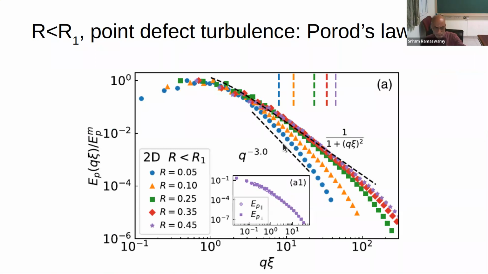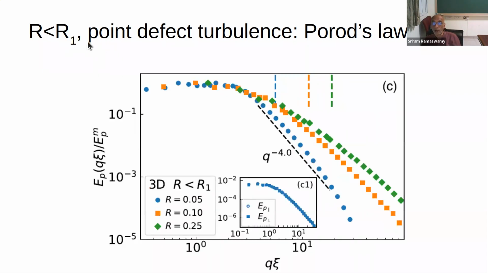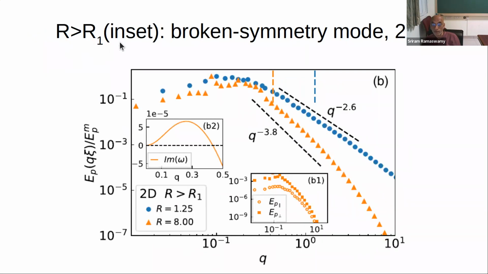The turbulent state has many interesting properties, which you can measure. The phase turbulent state, the state you get when R is bigger than that first threshold value, has evidence for a state in which the angular fluctuations about the aligned state have properties very similar to what you expect in an equilibrium aligned continuous spin system. You see evidence for the broken symmetry mode. You see it in 2D and in 3D.